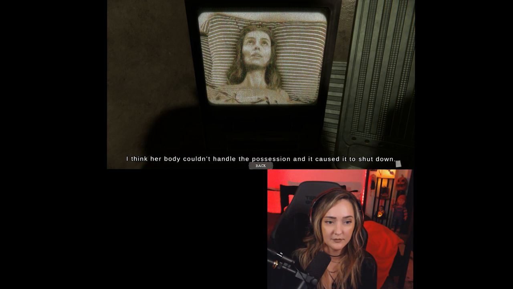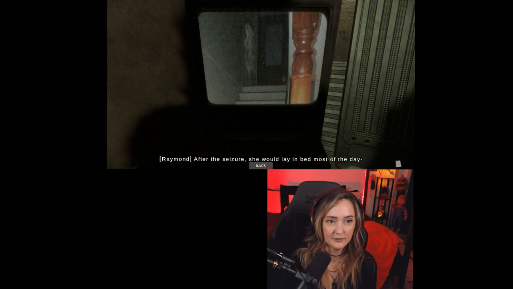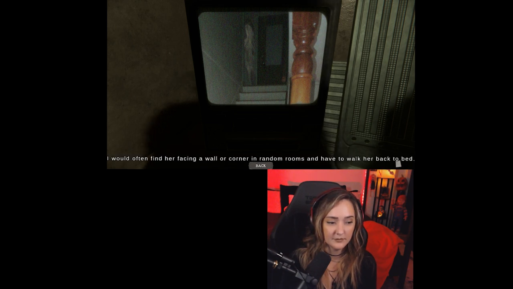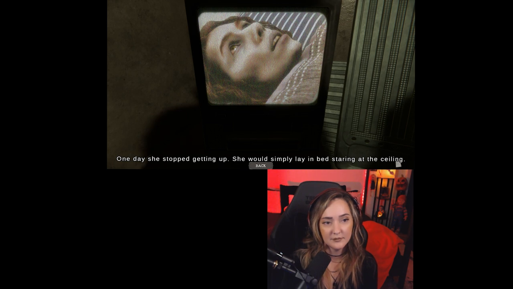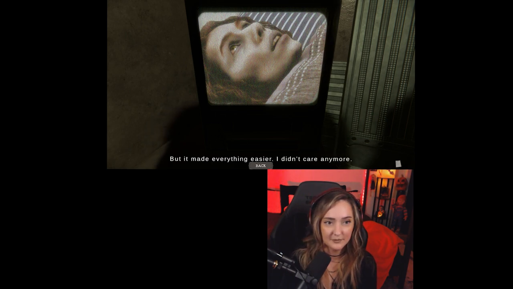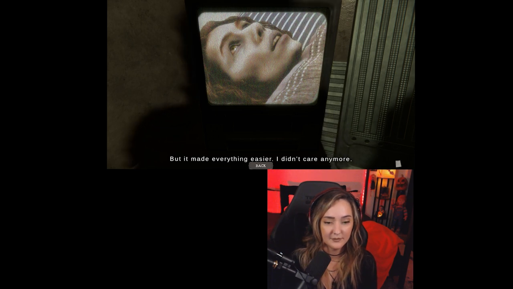I think her body couldn't handle the possession, and it caused it to shut down. After the seizure, she would lay in bed most of the day, occasionally shuffling to and from various rooms of the house. I would often find her facing a wall or corner in random rooms and have to walk her back to bed. One day, she stopped getting up. She would simply lay in bed, staring at the ceiling, muttering to herself in what I believe now to be a demonic tongue. I think that was when I truly lost her. But it made everything easier. I didn't care anymore. I hated her.